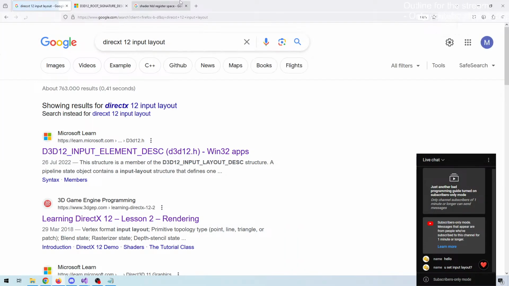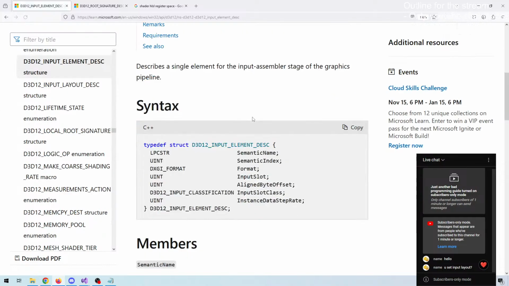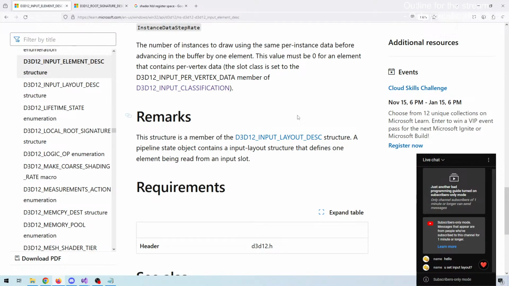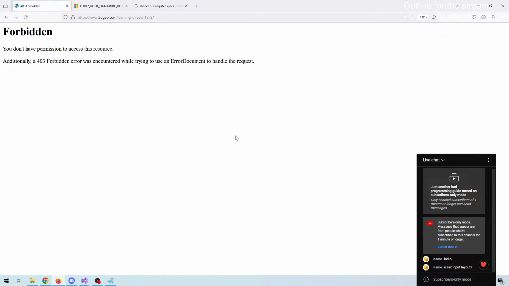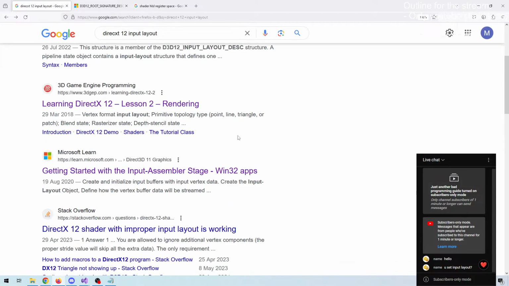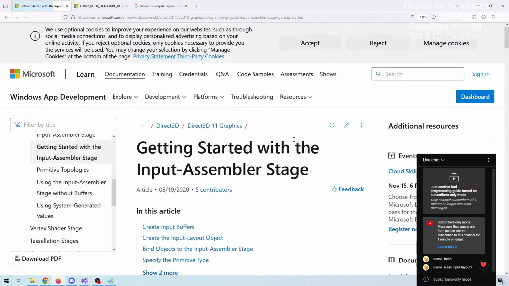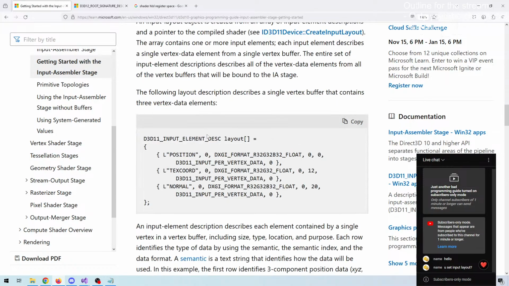Let's see, DirectX 12 input layout. Can we get a good example of an input layout? Nope. Okay, we can't access that. Okay, here's an input layout. It's a shader semantic, as they're called.